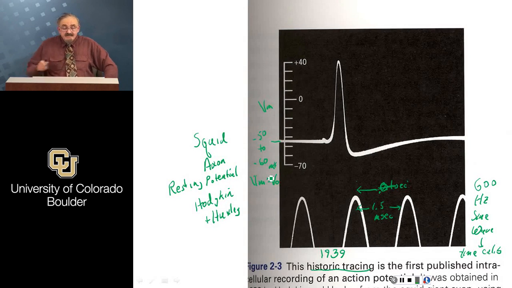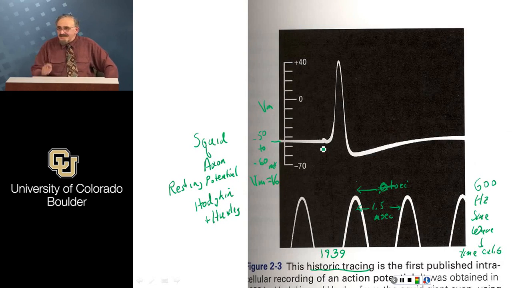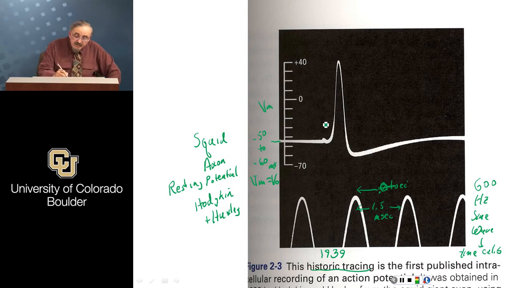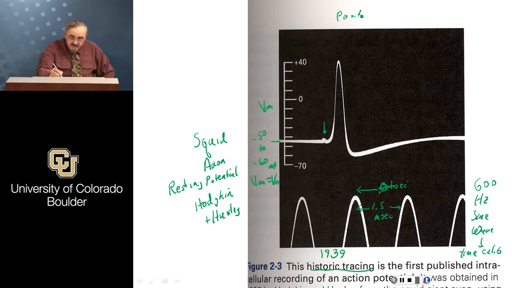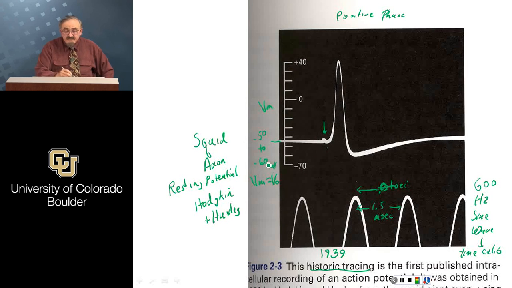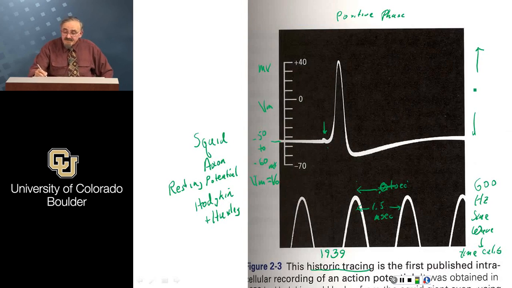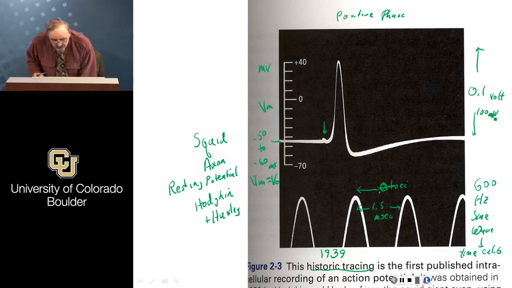When something perturbs the animal — or in the experiment, a small electric shock is applied to the axon in a dish — the response is one of these pulses. The pulse consists of two phases: a positive-going phase that might bring the signal from about minus 60 to about plus 40 millivolts, so the initial phase is about 100 millivolts — a good-sized signal well above any noise issues even with the technology of those days.